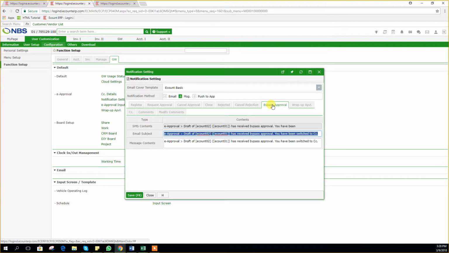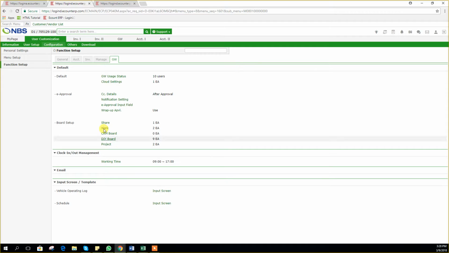Approval number 1 can approve, and approval number 2 does not need to approve. Wrap up approval means approval number 2 can approve on behalf of approval number 1, so approval number 1 does not have to approve. So you can choose what your settings are.